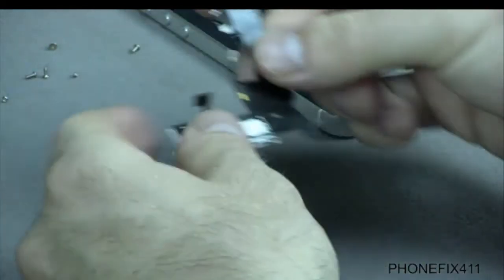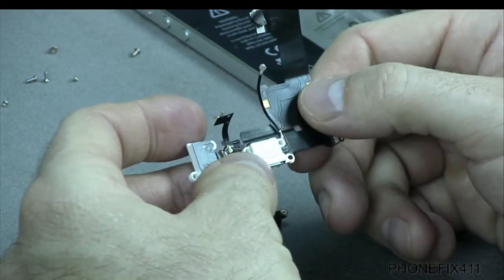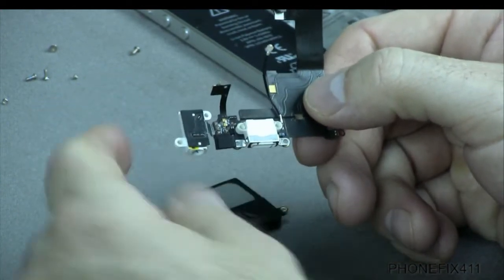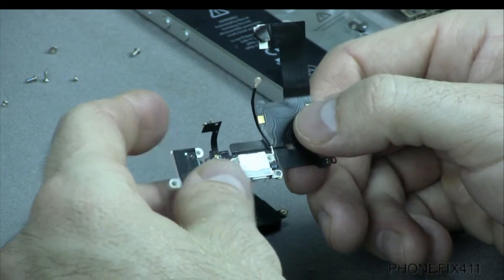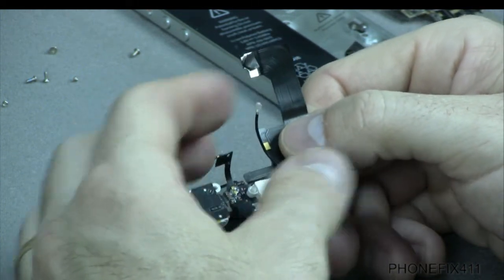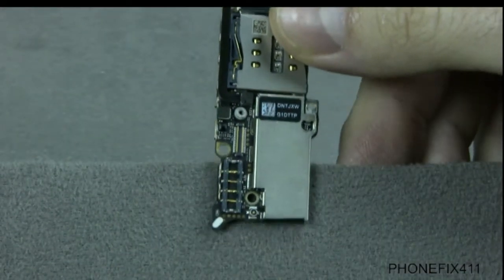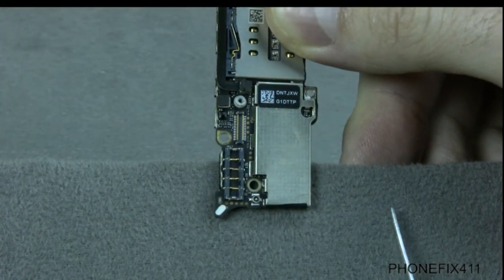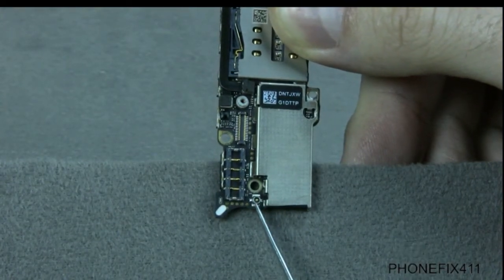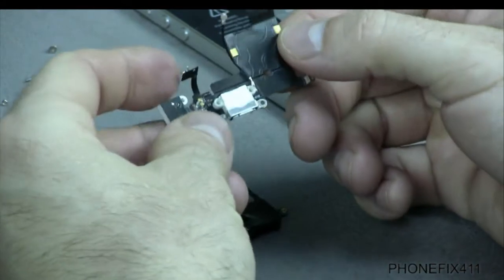So first we'll cover the antennas. Usually what we found is if you're having antenna issues, it's antenna A. This whole module — the charging cable microphone module — if we replace this, it typically fixes the antenna problems. What you'll first want to check is that the antenna is plugged in to the board. That little plug right there is the plug for your antenna A, so first check that plug to make sure the antenna is plugged in.